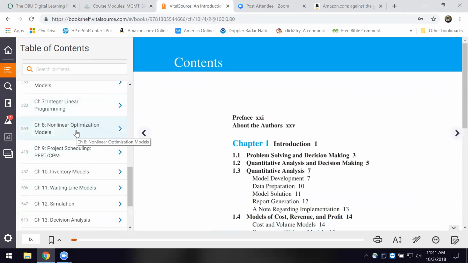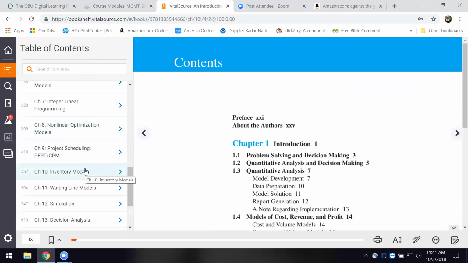So chapter 7 deals with integer linear programming. And then those that are nonlinear, where we'll begin to work with the nonlinear piece of Solver, the GRG nonlinear, and I'll explain what that's about when we get there, and then what we call evolutionary models, and then project scheduling, PERT CPM, and those types, and then 10 inventory models.